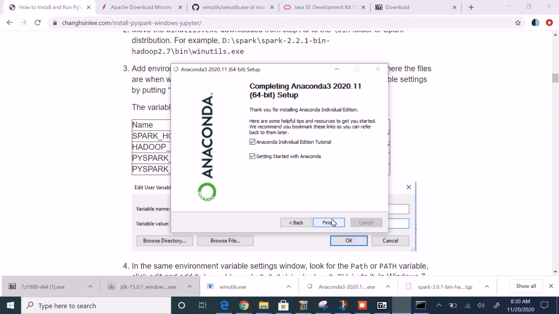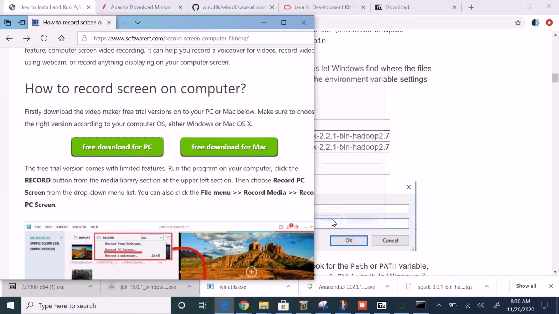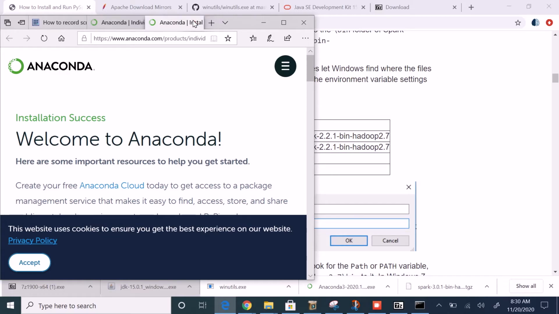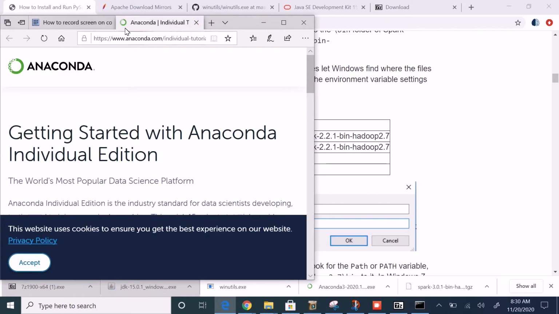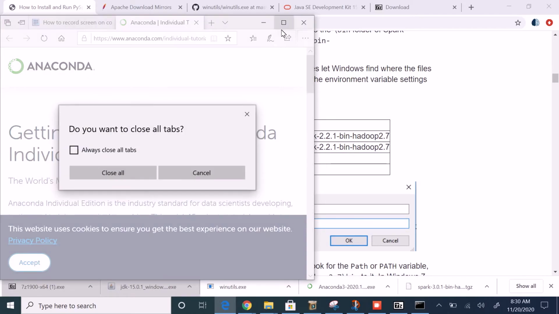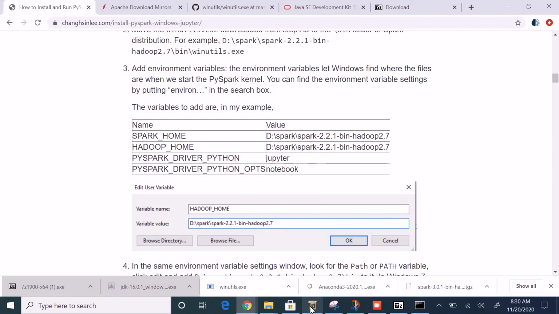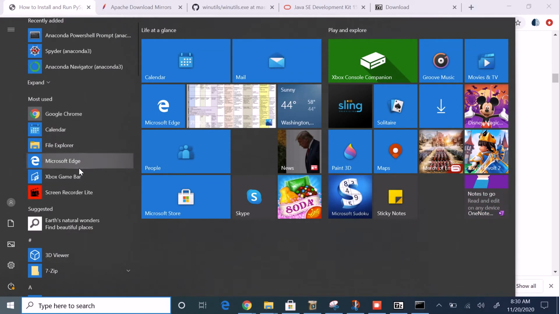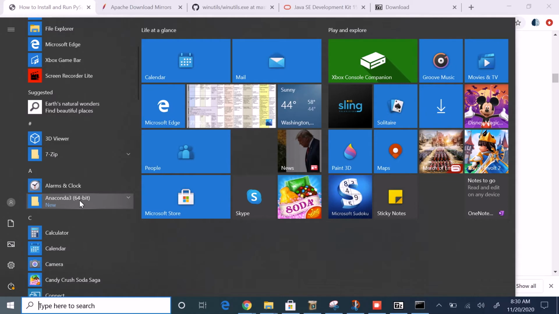Just install it here. Keep all the default options. Here, and then you'll get this pop-up window. You can just close that. And we are all set and ready to go.